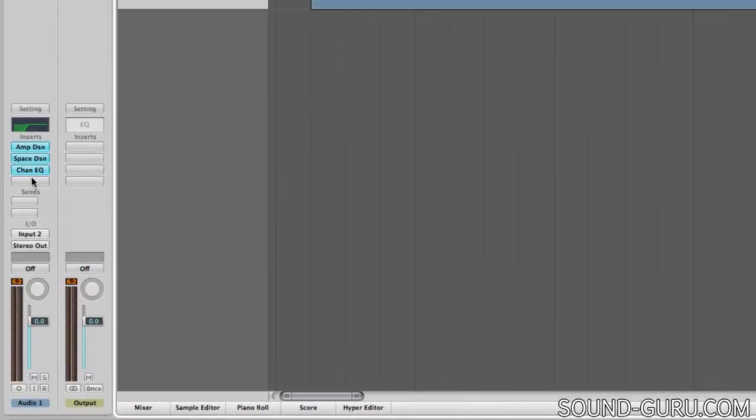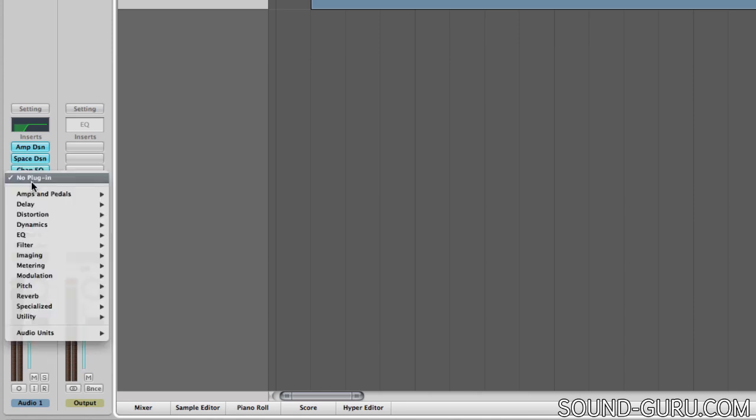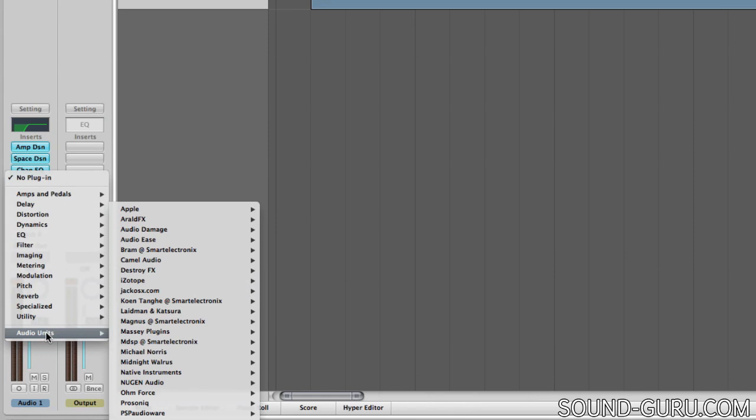The Logic plugins are fantastic, they're professional quality tools, and it's perfectly possible to make professional songs using only these tools if you know how to use them properly. However, there are also a large number of plugins made by third-party developers out there, which can provide alternatives to the Logic ones, or which can add functions that Logic doesn't have. These can be found in the bottom submenu marked Audio Units. As you can see, I've got quite a few, some of which are released for free by developers and some of which I've bought.